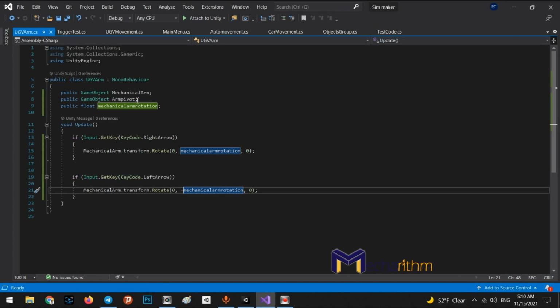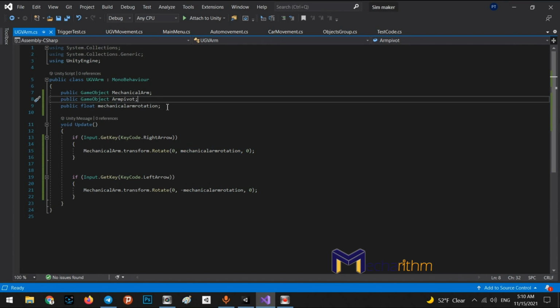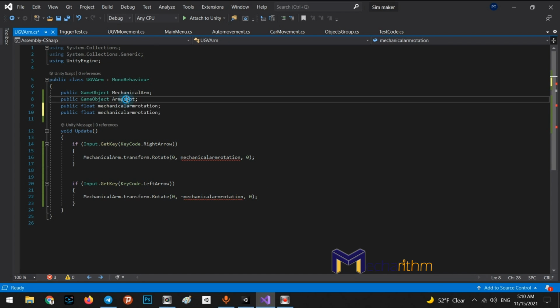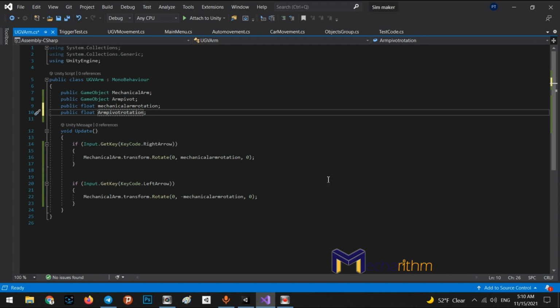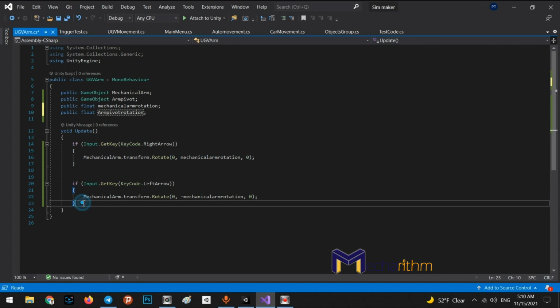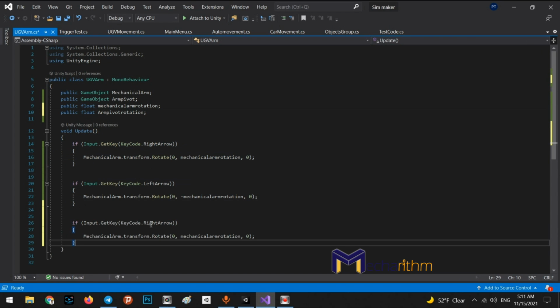So let's make the mechanism of the arm pivot. We say arm pivot rotation. Okay, and we create a copy of it and paste.